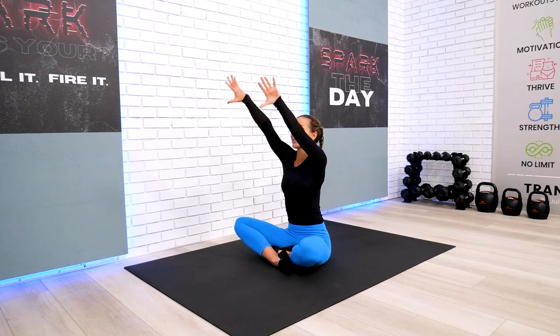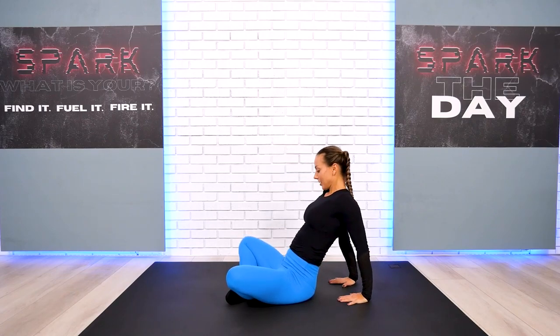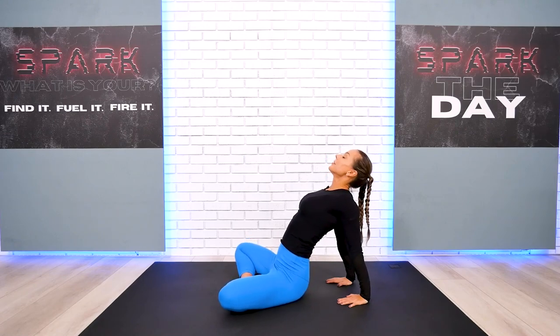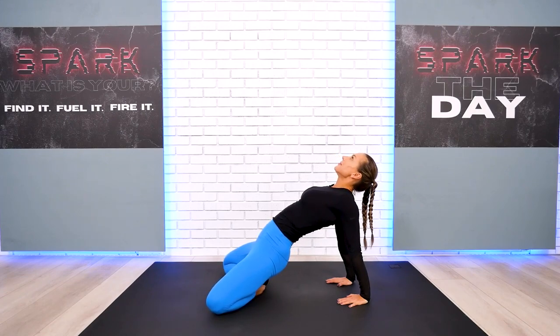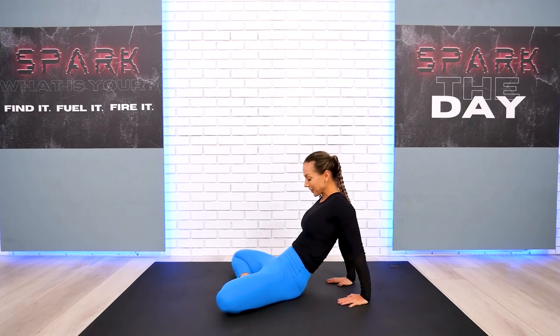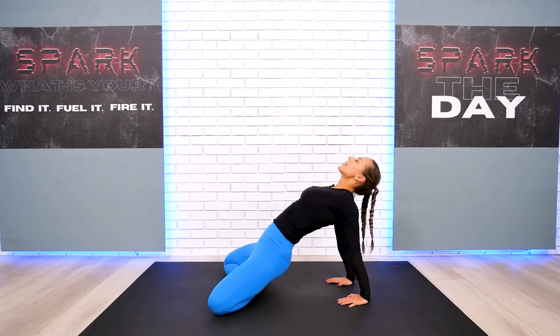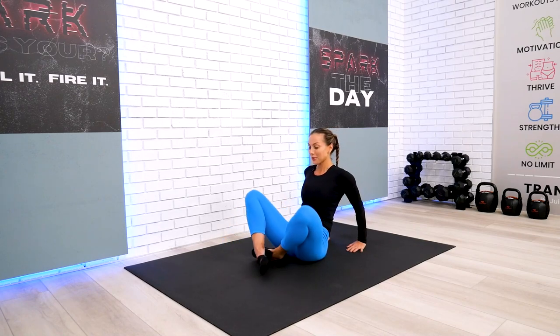Let's go ahead and take our arms all the way behind and plant them. We will continue with that gentle expansion through the rib cage. If it feels right, go ahead and lift your hips. If it doesn't feel good, just remain with your hips on the floor and continue to work just with the upper body. Let's do another one. My arms, legs, and abs are all so sore after this week.